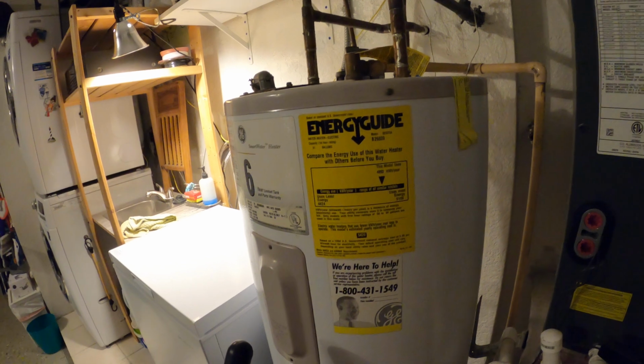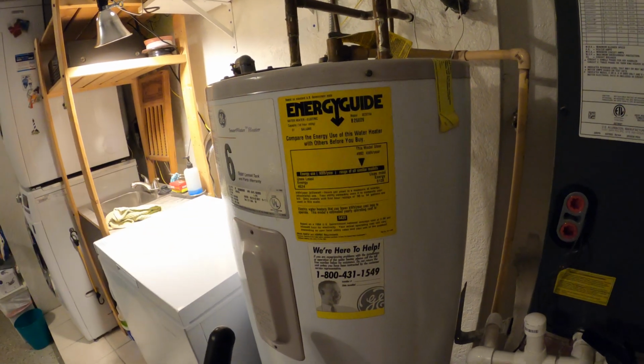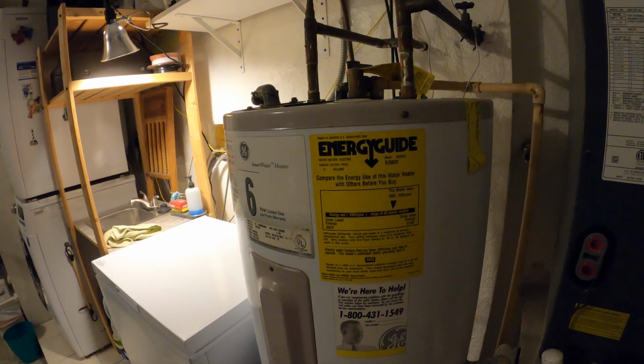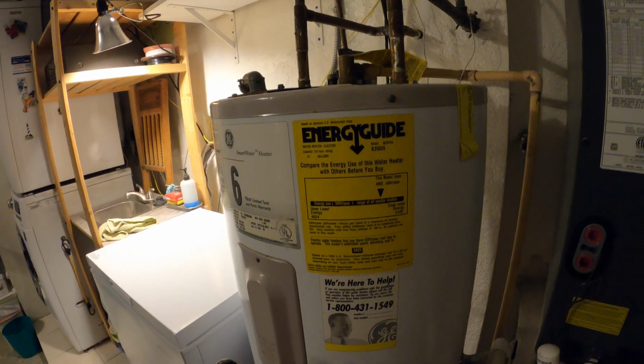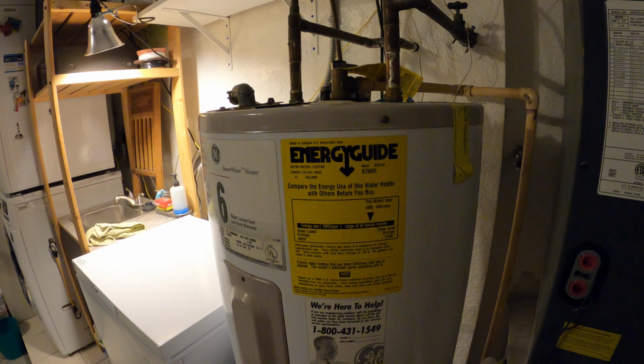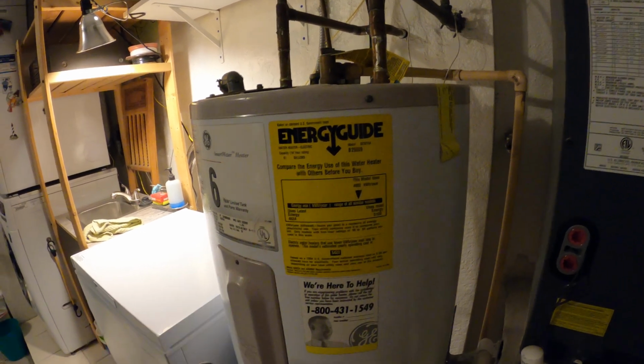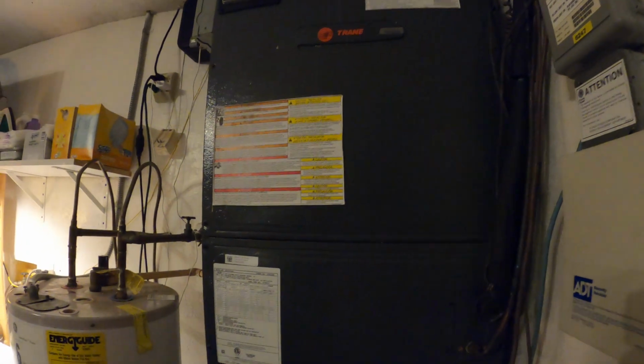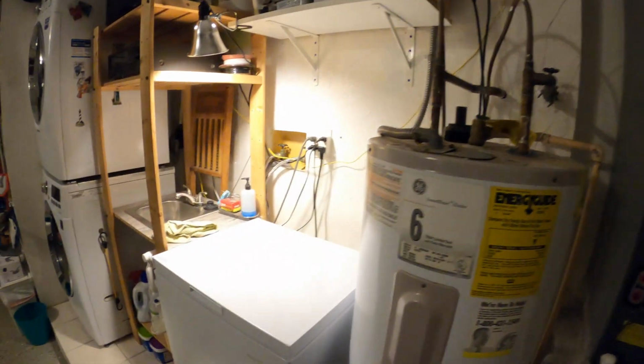Next time it goes down or they say it's done, then we're going to get one of those heat on demand units and maybe install one on each side of the house, because we do have our bathrooms completely separated on opposite sides of the house. And just to save some space, because like I said, we don't have a lot of space here. Everything is pretty much crammed in the garage. Our AC unit is here, which also doubles as the heater.